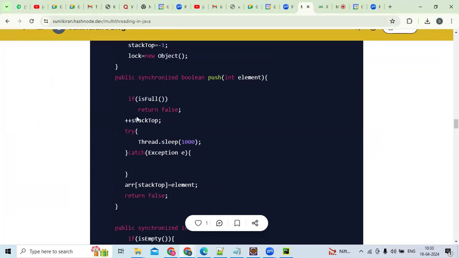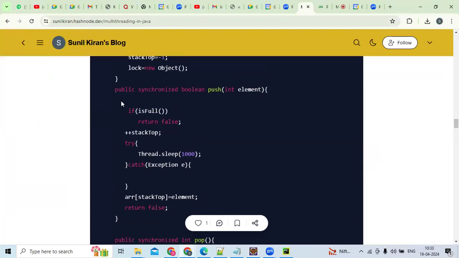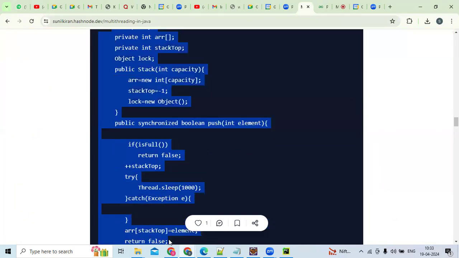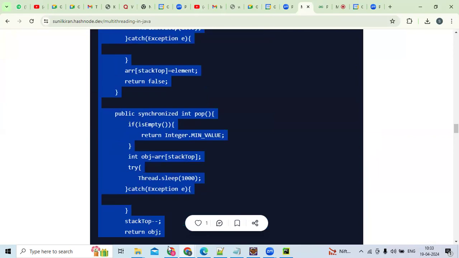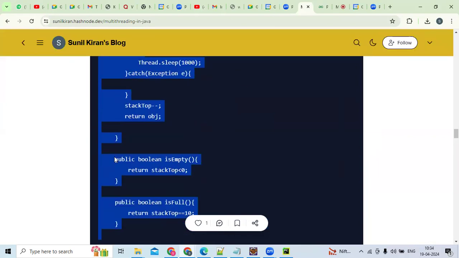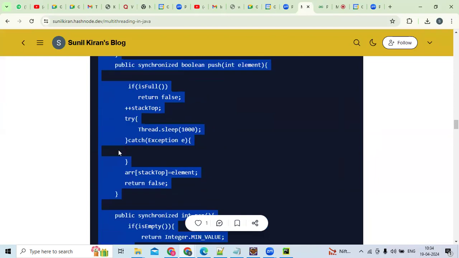For push, you just increment the stack top, then set the array at stack top equal to the element. Let me copy this code, since it would take half an hour if I keep writing. These are very common stack operations, and you can find them anywhere on the internet.